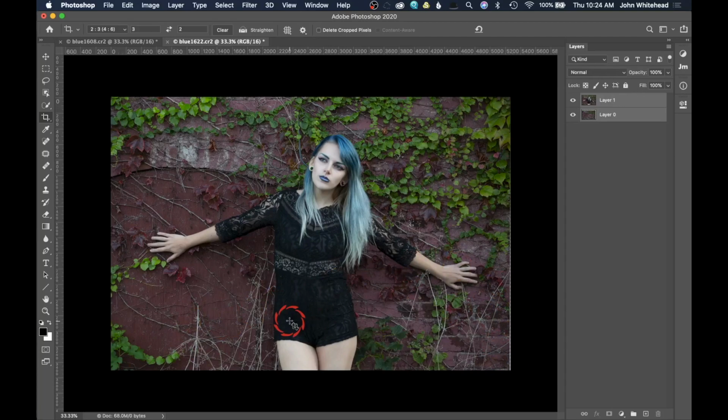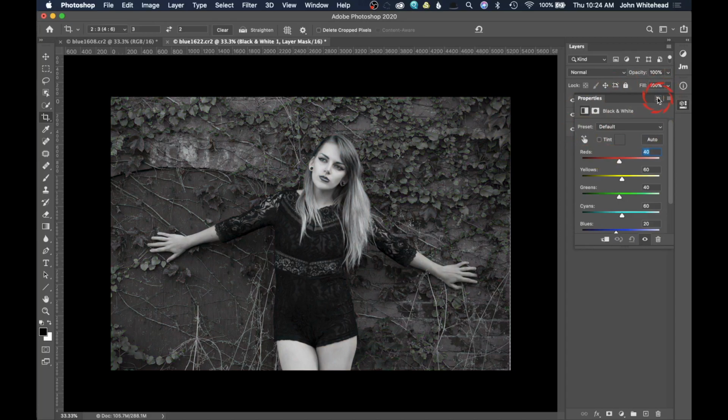Now, as you remember, we want to blend these two images together. Now, I'm going to be doing this in black and white. This image is not going to be in color. This blue and the green, there's just too much color for me. So we are going to go ahead and simplify this. So what I'm going to do is just bring this up real quick and make a black and white adjustment layer. I'm not going to adjust it or do anything at this moment because truthfully, I don't need to.